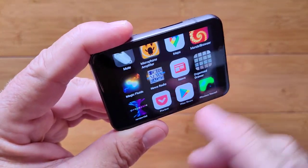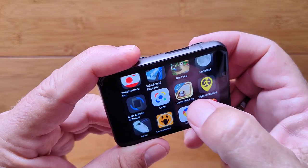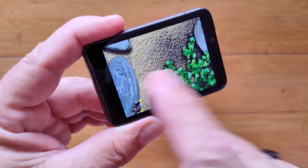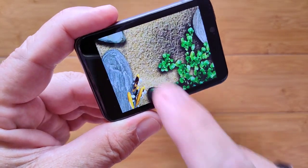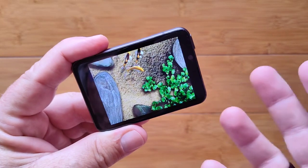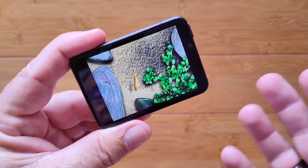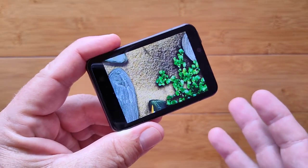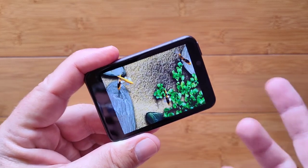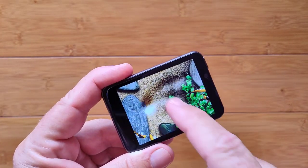That one was called Magic Fluids. For those of you who like pretty little pond features, here's a koi pond. It's supposed to be a backdrop for a wallpaper for a phone, but it works on this phone. Watch. And it's really cool to walk around with this on your arm, especially if you're sitting down at a meeting or something and you want to catch somebody's attention. You just twist it a little bit and they see this going on.